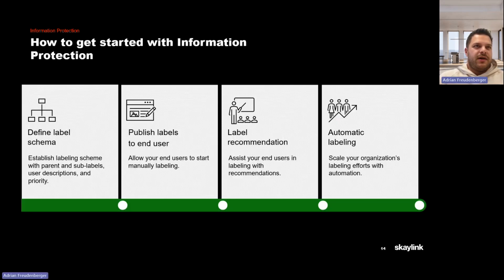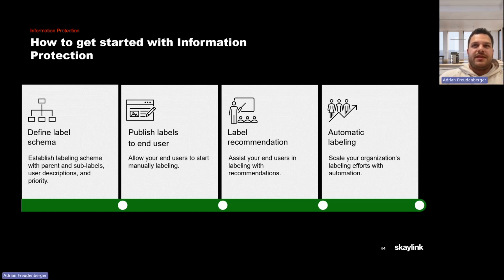Okay, so how to get started with information protection? We heard it before. Know your data is, for me, the most important step. So first step is define a label schema with protection settings. This is, for me, the first and most crucial step. Second, should be publish the labels to your end users. But first, you should start in proof of concept. And please do not forget the change and adoption aspect. I guess otherwise you will lose maybe your employees in this part of the project.